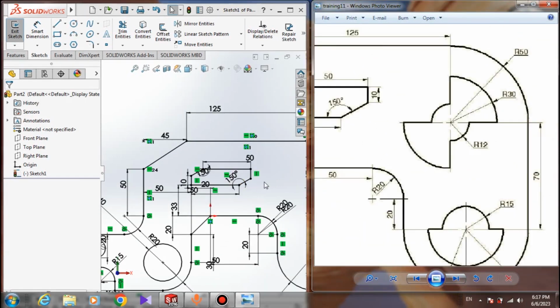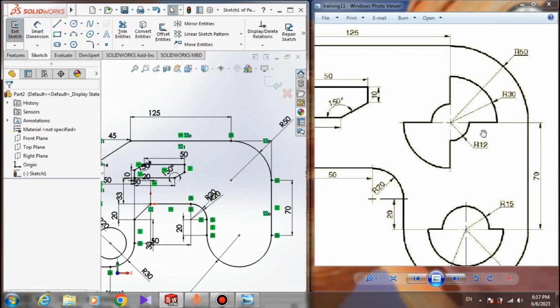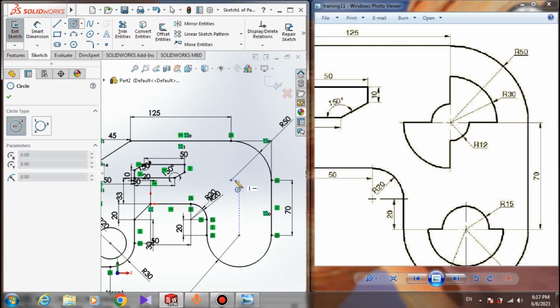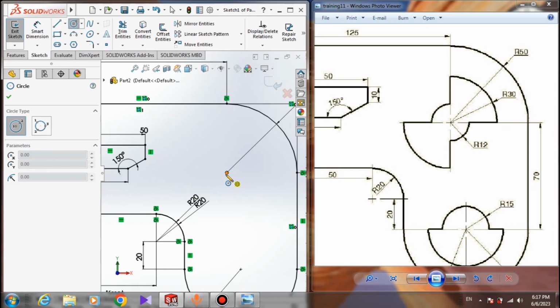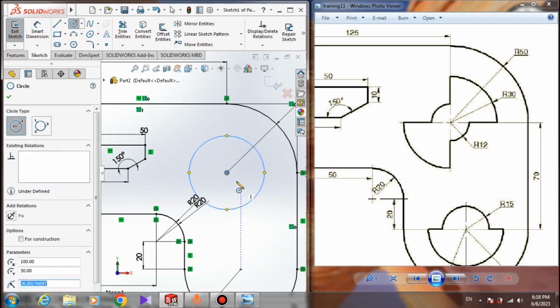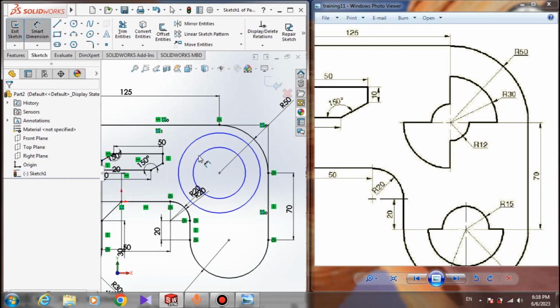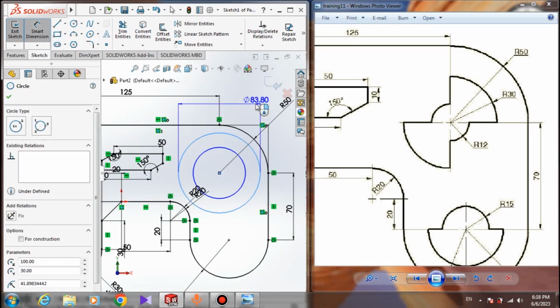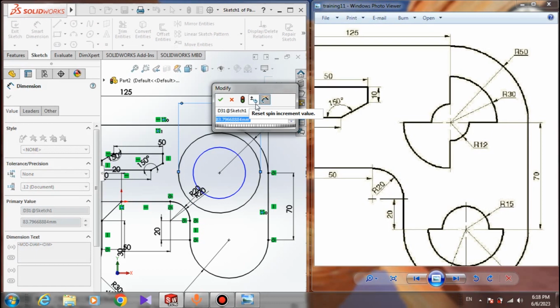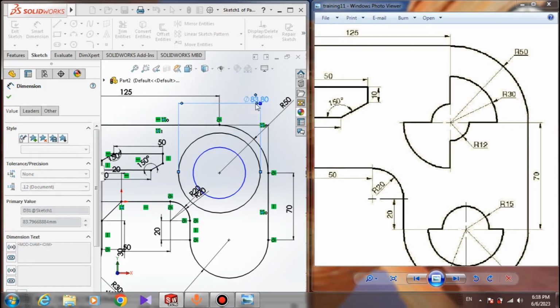Now the next one is a circle. We need to draw two circles and draw the line. So here I choose the circle and I draw a circle here. You can see an orange point will appear. So I'll draw two circles, and choose the smart dimension and give this one 100 millimeter.